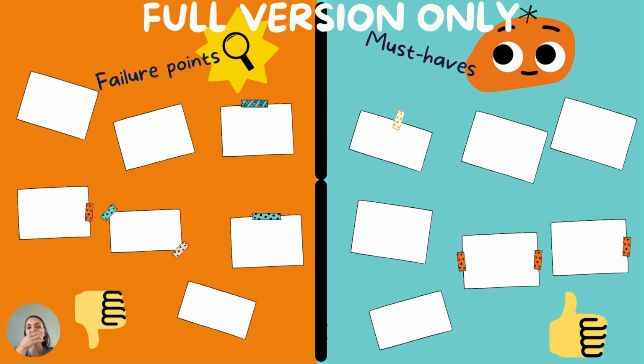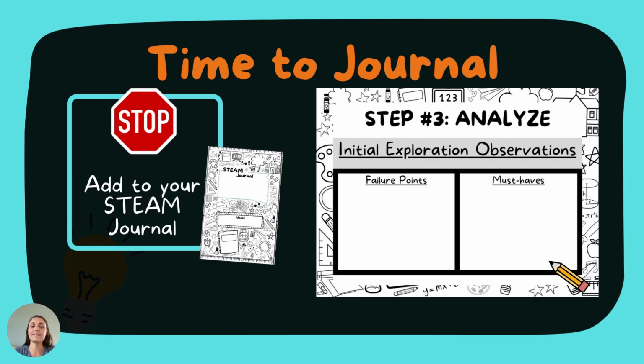And a lot of times early in the year, I model this. So I model my thought process when I'm looking for failure points. I model my thought process when I'm looking for must-haves. I model me looking for patterns and things that work and patterns and things that don't. And then by the end of the year, honestly, you guys, by the end of the year, kindergartners can do this. It's amazing to watch them if you do multiple of these projects in this way. Have students document it. Like I said, if you don't want to have them documented by hand, you can do this up on a smartboard. You can do this with Post-its on an actual poster.